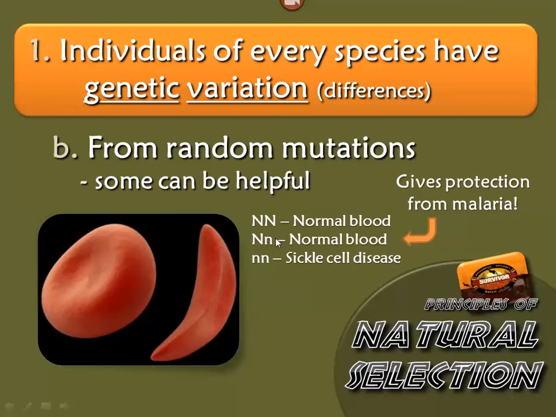Now, two parents, of course, who have big N, little n, if they have children, they may find that a quarter of their children end up with sickle cell disease. Half their children will have normal blood, and a quarter of their children will have normal blood with no protection from malaria. And so it kind of depends on where you end up in that story to determine whether you're going to have an advantage or not in life. And that's the idea, is that with genetic variation, there's some winners and there's some losers, and it's the winners that are the ones that then pass their genes on.